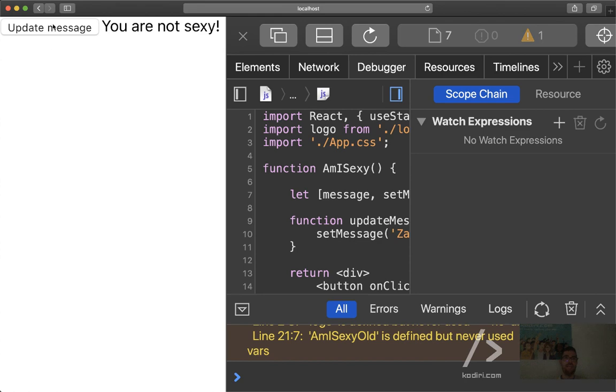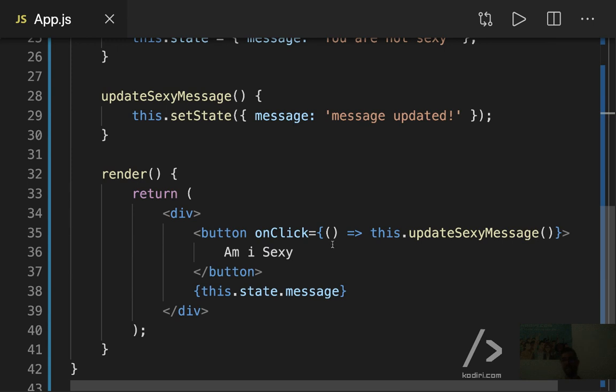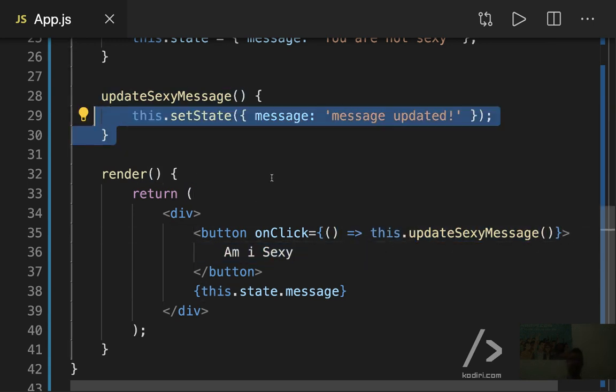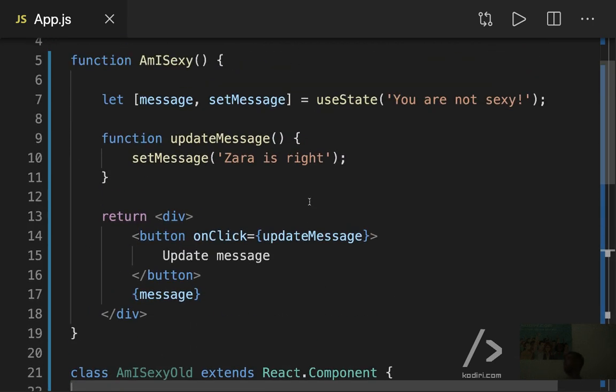And if we run it again, still works. Yeah? So I hope you agree with me that this snippet is much simpler than dealing with this complexity, this.setState. Yeah? So that's the recommended way of dealing with these scenarios.